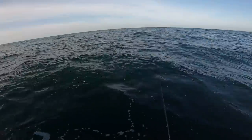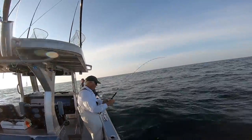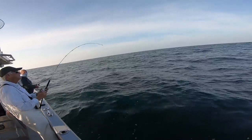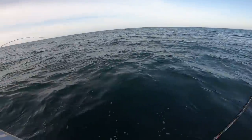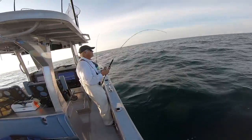Oh, whoa! Okay, I'm gonna get the net. Is that the bottom? No, you got a nice fish. That's a fish. That's a big fish. And this trip will cause me to make a slight change in the way I do things, and we'll get to that at the end.